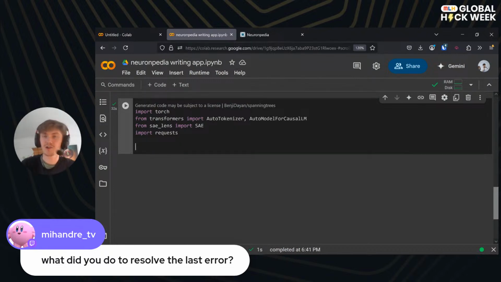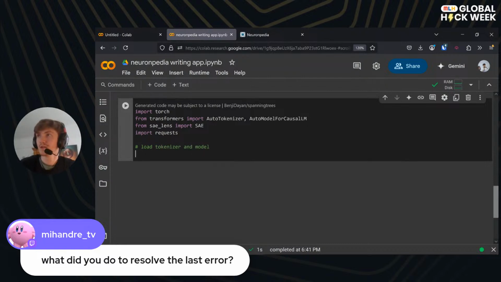So these are our imports. And now, you saw a sneak peek of it earlier, I'm going to load the tokenizer and model. All right. So the tokenizer just takes all of the natural language that we've got, you know, our prompt, for example, and puts it into tokens. Tokens are just like big vectors that the model can understand.